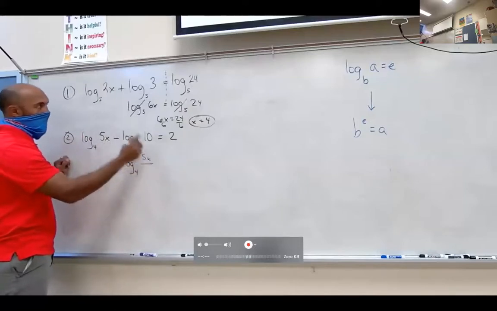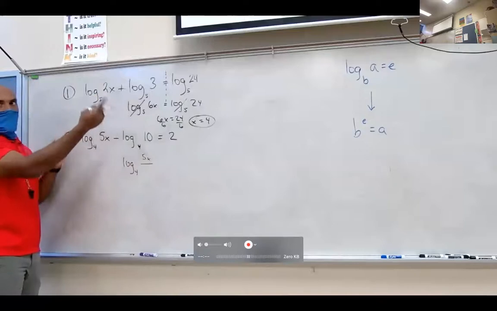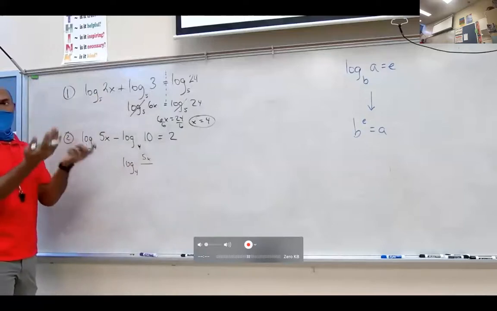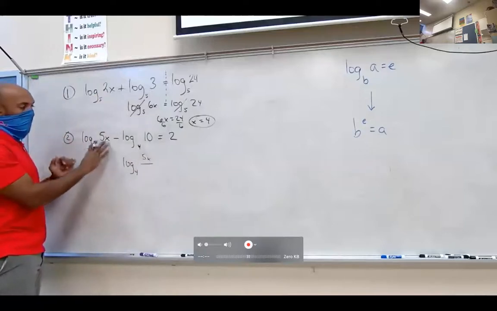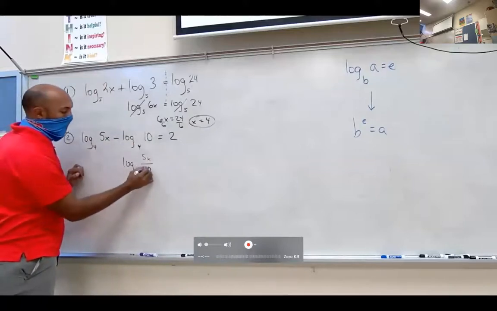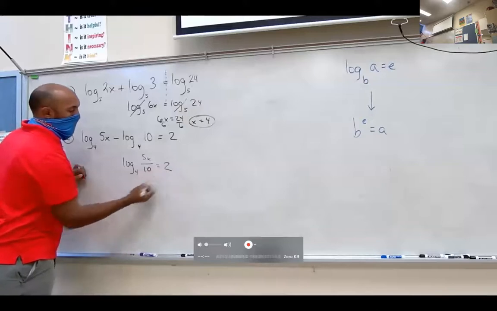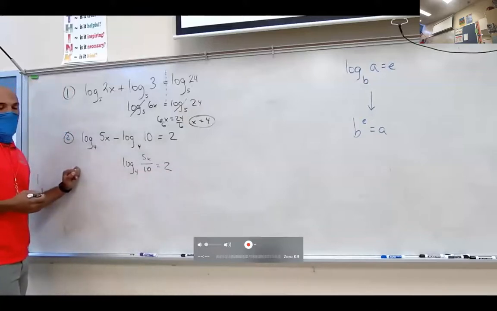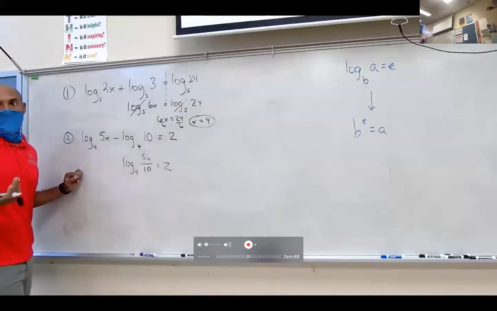5x. So it doesn't matter when you multiply, right? I could do 3 times 2x, 2x times 3, it's still the same. But when you divide, you've got to make sure you put the first one on top in the numerator and the second one down here. Okay? Now, I don't really have to reduce that when I'm working with these problems. You can if you want to, but you don't have to.